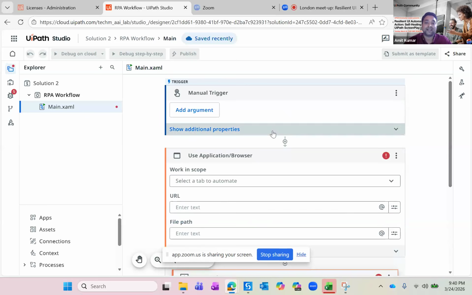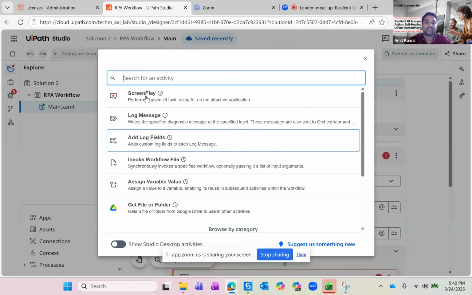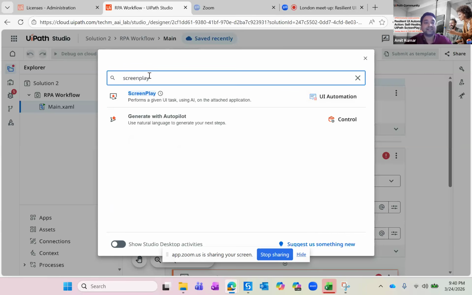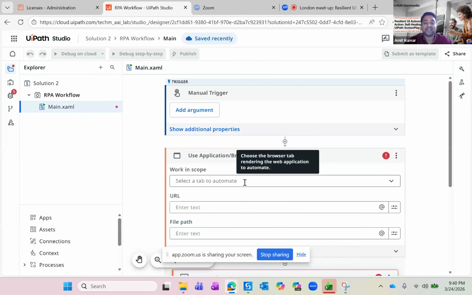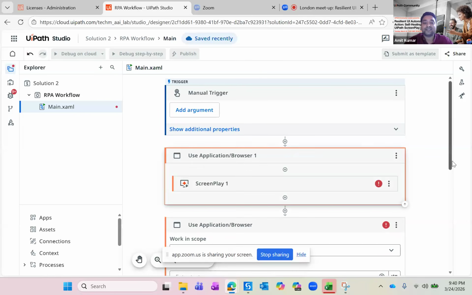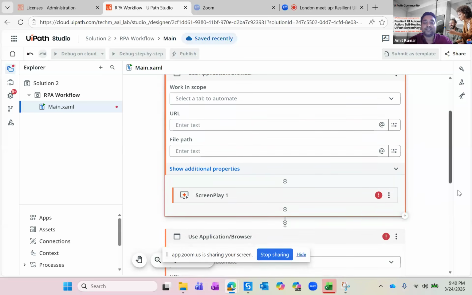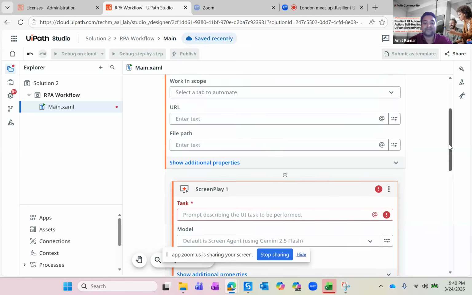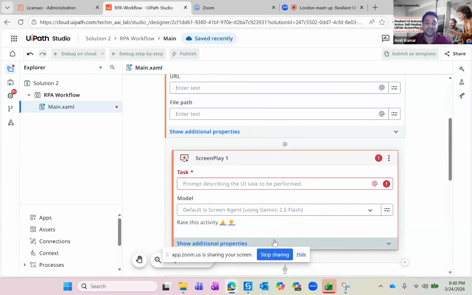For example, you can search here for screenplay, and then that's it. It will land on your UI screen. That's it, Imran, I just wanted to show.